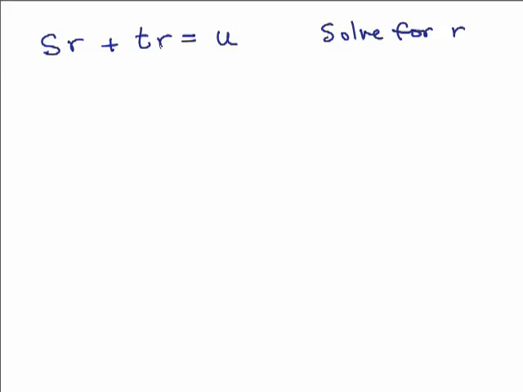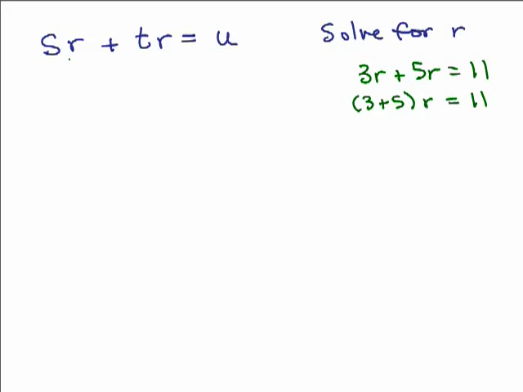So think about what you would do if it was something like 3R plus 5R equals 11, for instance. You would combine the like terms on the left here to get 8R. And how do you do that? You've got to add the 3 and the 5 together. And by the way, that's also an application of the distributive property. And that's how I usually like to think of this over here.